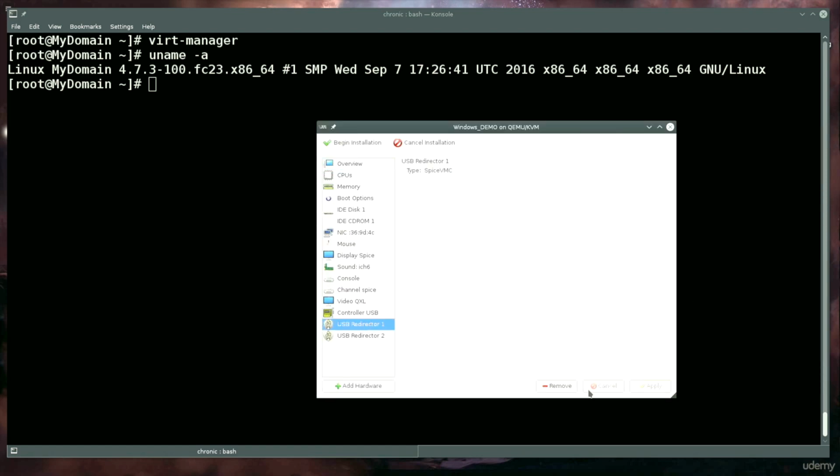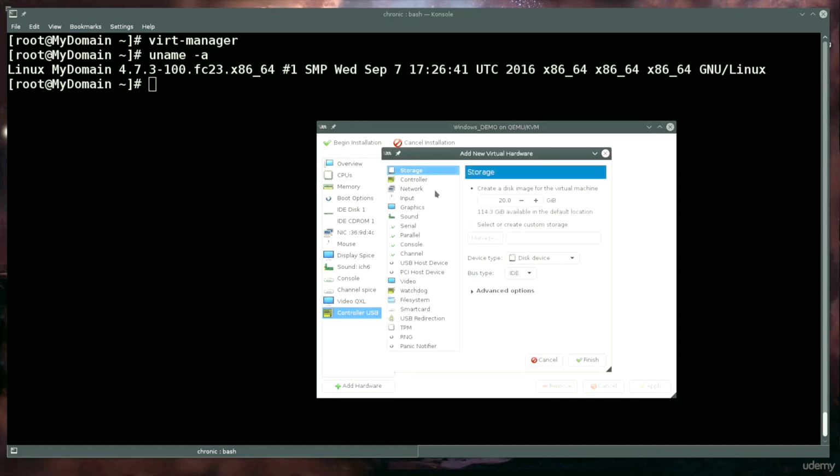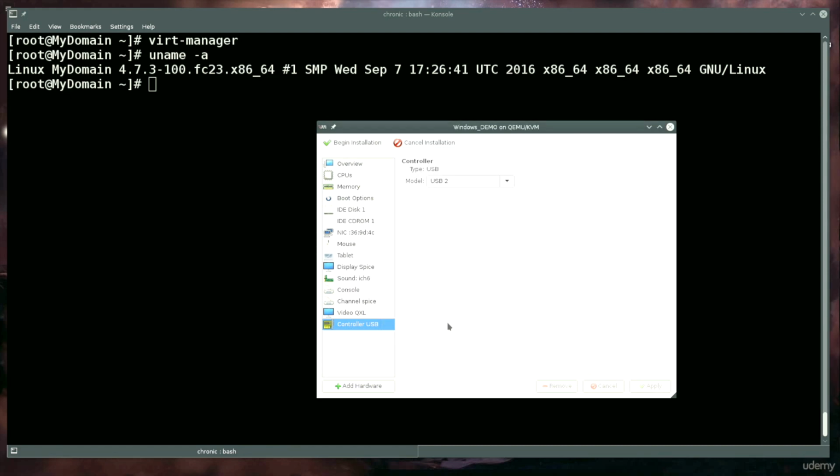I'm gonna remove the USB redirectors. No need for those. Not for our setup anyway. And I'm gonna add a piece of hardware. Input EV Touch USB graphics tablet. I call it Evil Touch for some strange reason. What this will basically allow us is the floating mouse, because the mouse won't get locked into the machine.